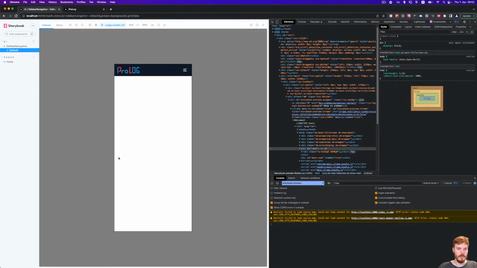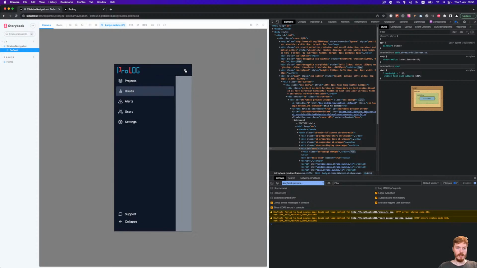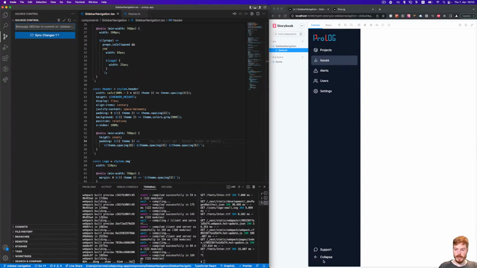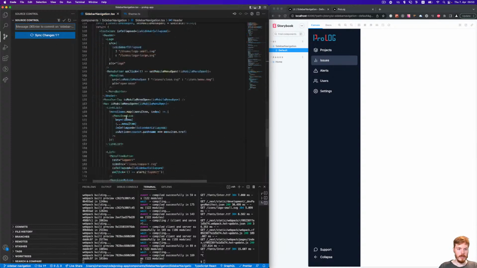Also on mobile, I hope. Yeah, it looks good. Okay, so fix this header width on desktop. And the next step would be to hide the collapse button.